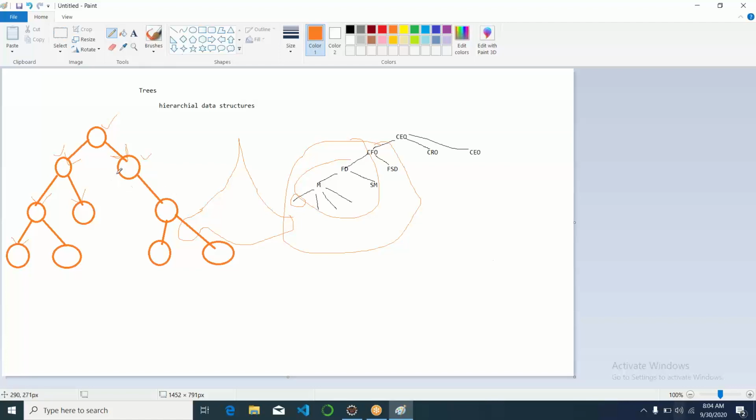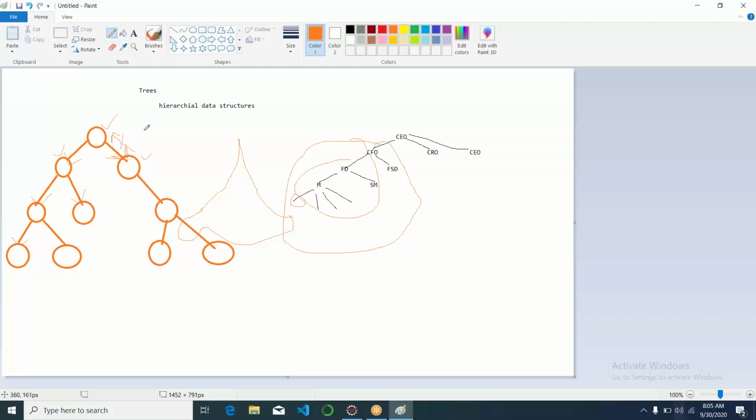One important point here is that a link is not bidirectional, it's unidirectional. So we can move from the parent node to the child node, but we cannot move back from the child node to the parent node. This is very important to remember. Links are always unidirectional, not bidirectional.